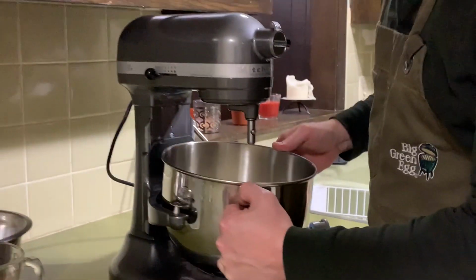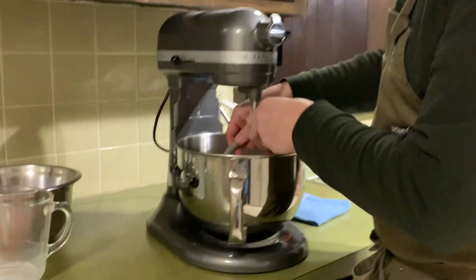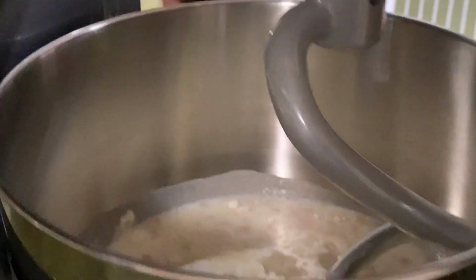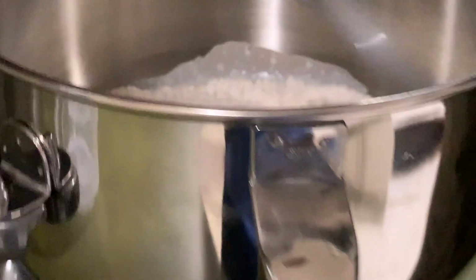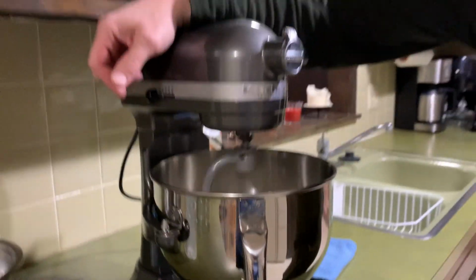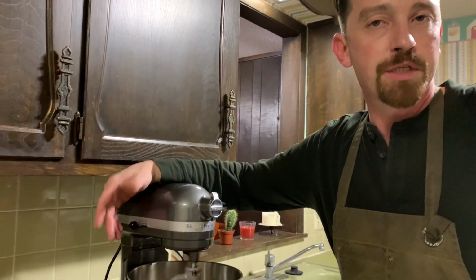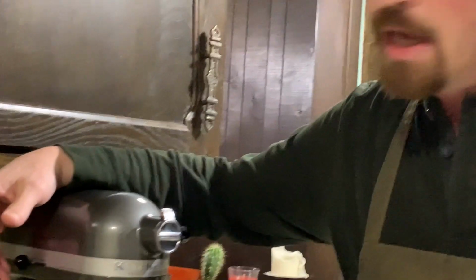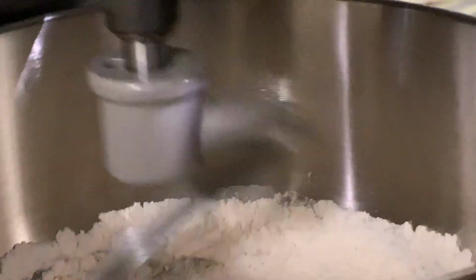I'm going to throw all that right into our handy dandy mixer here with our dough hook attachment. So once all this comes together, we're going to mix it for a total of about 5 to 7 minutes until the dough becomes soft and supple. You'll see it go from kind of a gritty looking texture to actually a smooth elastic style texture. And when it gets to that point, then we'll be ready to go ahead and let it bulk proof.